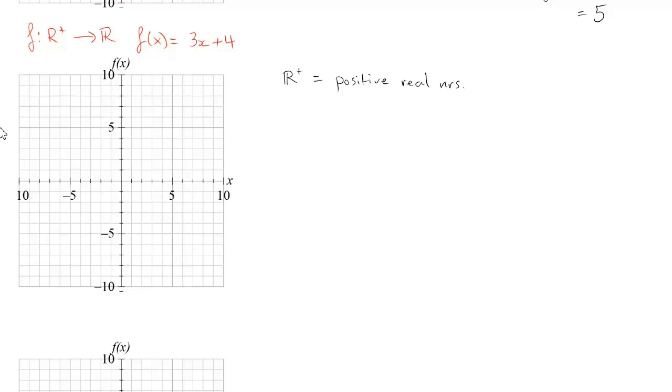And it's not including 0. If you wanted to include 0, you would have to say something like R plus and 0. Like so. So we can rewrite this problem and say, okay, well, the graph has to extend from 0, but not including 0, all the way to infinity. So this is really what we mean in the question.